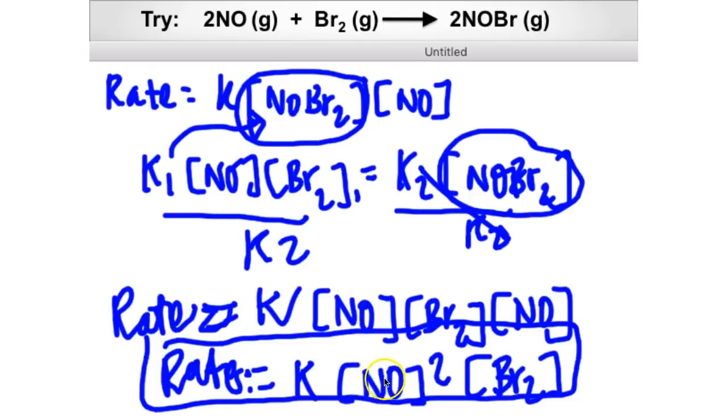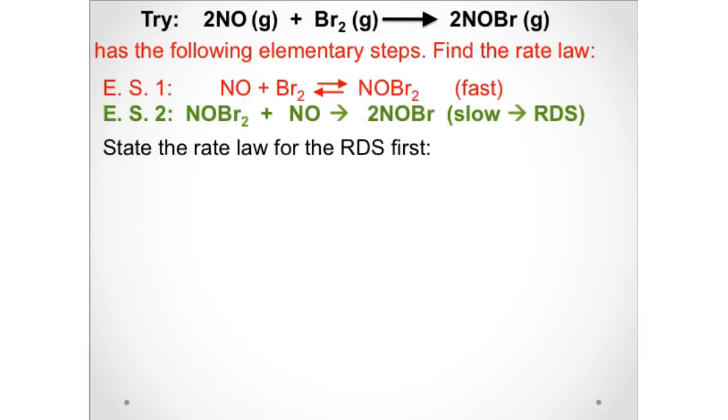And this is the correct rate law because NO is part of this overall reaction, and Br2 is on the overall reaction, and the original rate law was based off the rate determining step, which again means that without it, a reaction is not going to occur. The rate determining step is the most important part if we want to make any product. So that would be our correct rate law.